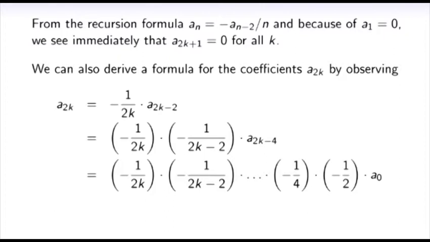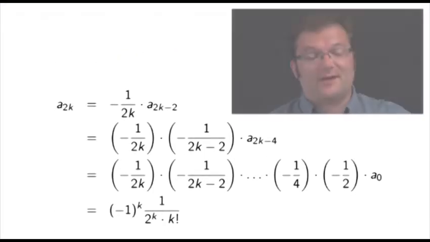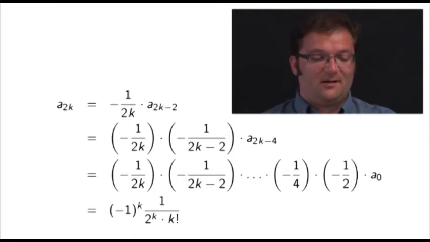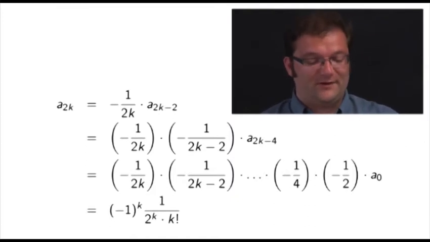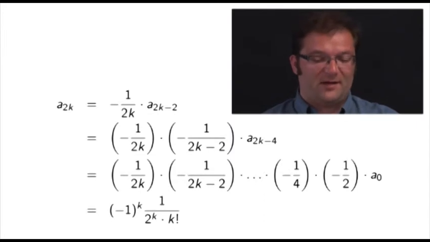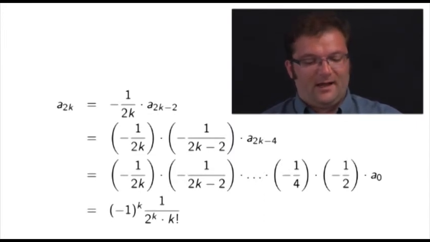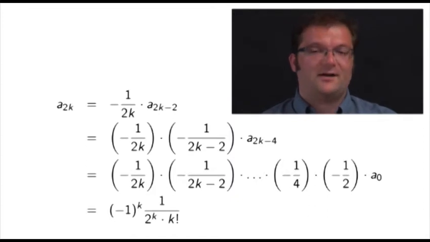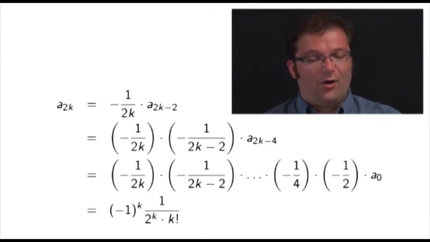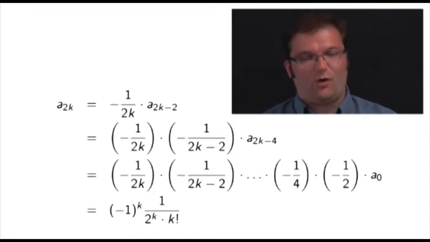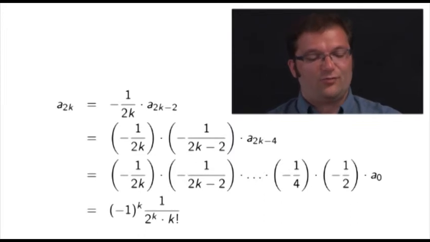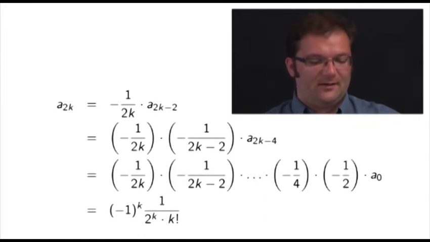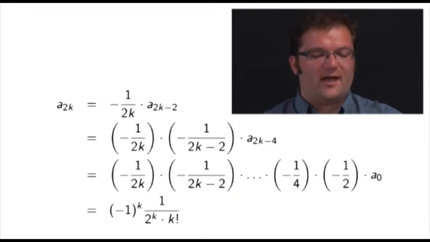All of these numbers are actually negative. And then at the end, we have a0. Now, a0 is 1, so this cancels. We can actually simplify this product even further by counting the terms and looking at them in more detail. There are k terms that we're multiplying, so k factors. Each of these factors has a minus sign, which gives us a minus 1 to the k. All of these factors are 1 over an even number. So this means we're actually multiplying 1/2 k times. So we get a 1 over 2 to the k.